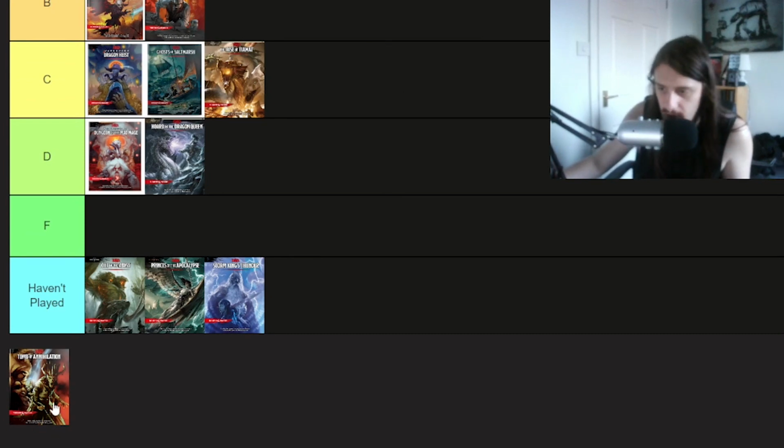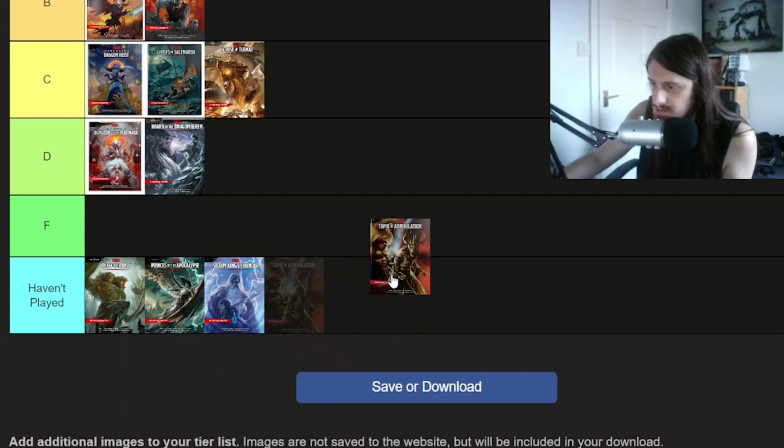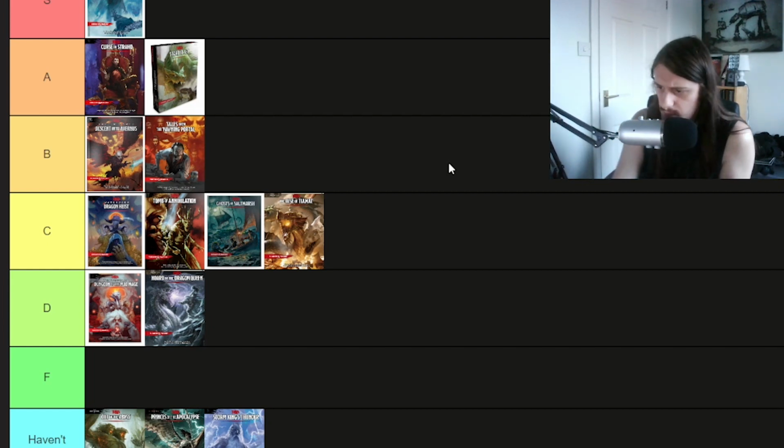And then finally we've got Tomb of Annihilation. Okay. I am going to bring this up and put it below Descent into Avernus and say Tomb of Annihilation is a pretty brutal module. It's set in Chult, which I think is interesting. It's the only one I think that's set in the Forgotten Realms that isn't on the Sword Coast technically, because it's in Chult, which is a jungle.